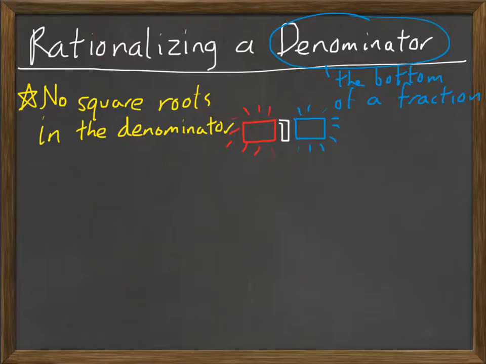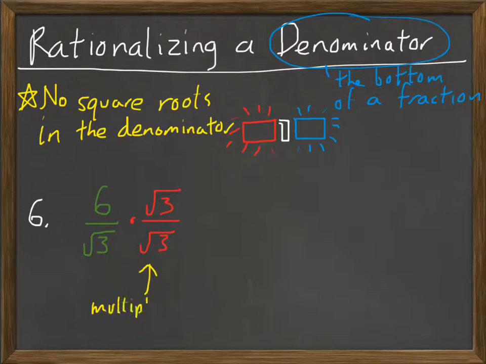Okay, so, let's look at this example. We have a square root in the denominator. That means the math police are going to come after us. We better change it somehow. Okay, so here's how you get rid of a square root in the denominator. I'm going to multiply both top and bottom by the square root that I find. So because square root of 3 is on the bottom, I'm going to multiply both the top and the bottom of the fraction by the square root of 3. This is the same as multiplying by 1. If I multiply 1 times anything, then I just get the same number. Okay, so that way it'll leave the number the same.